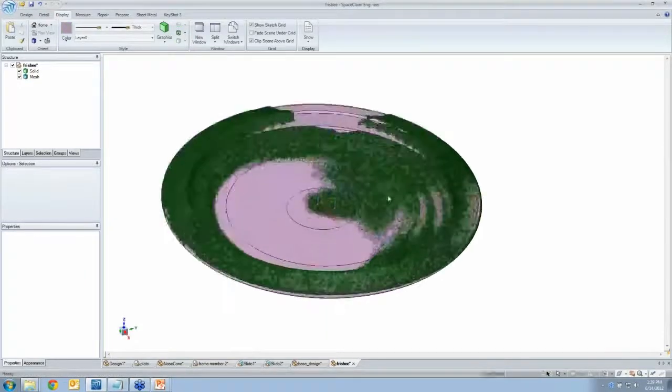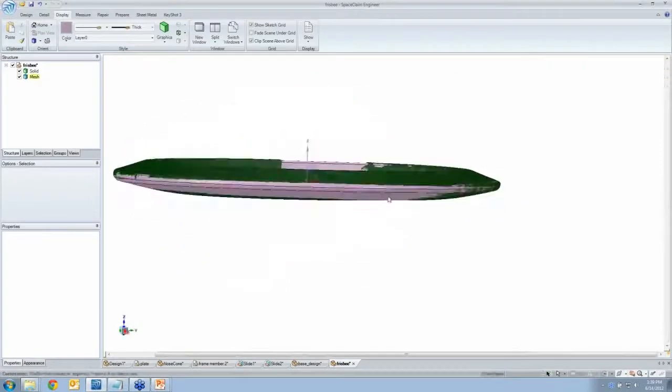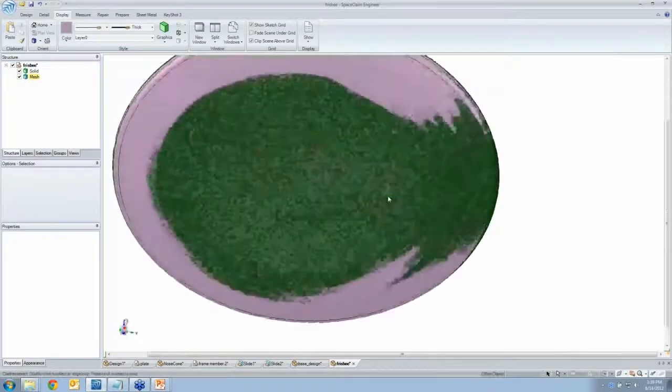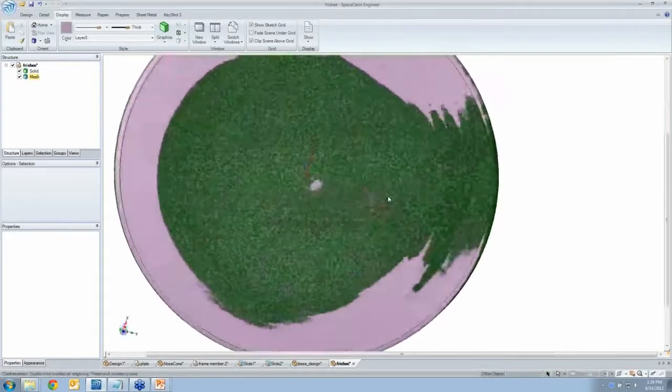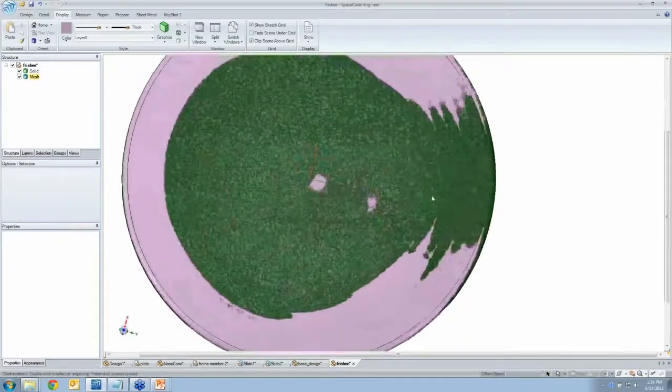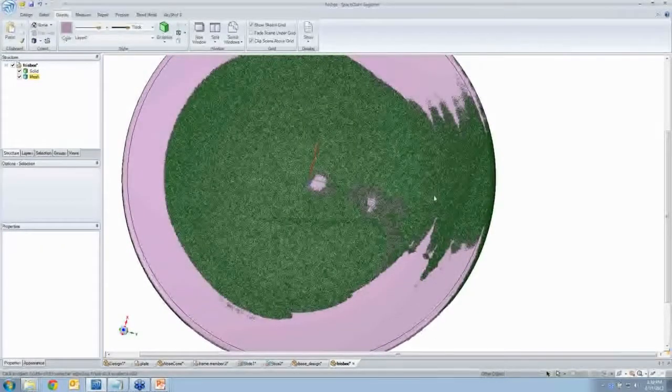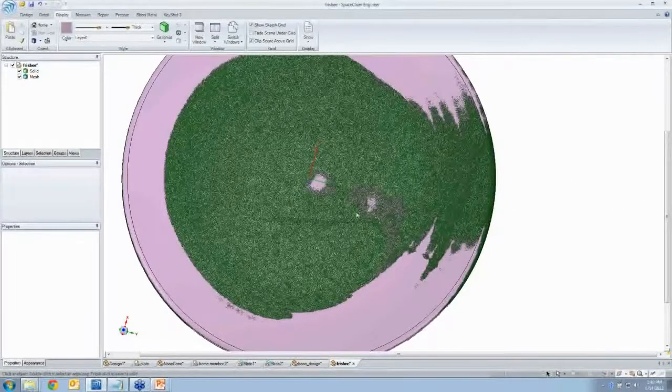So you can see how closely they fit. I mean, it's basically right on. But it's only going to be as good as your scan data is. And I can get more and more precise if I use more cross-sections, whatever the case may be. It's just a function of how much effort you want to put into it, but we can recreate that data.